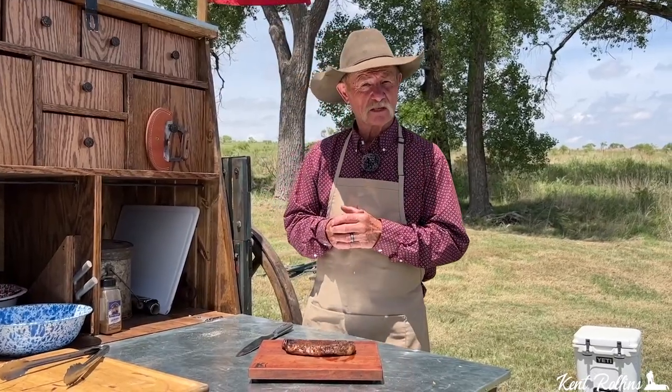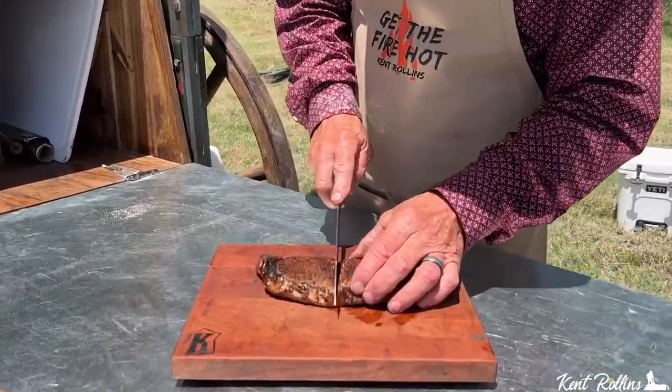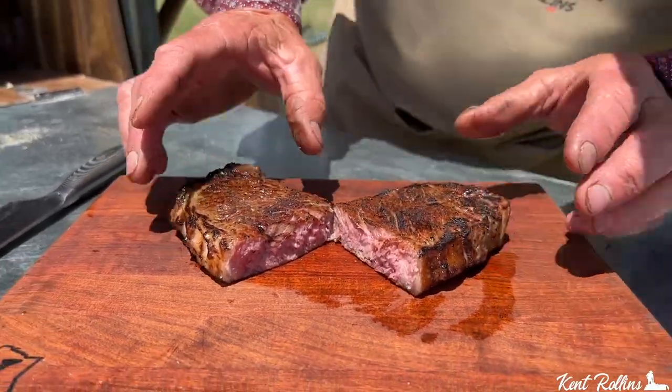Let it rest 3 to 4 minutes before we ever slice it. And then you just take that knife and let it coast right through there. And then you just pull it apart right here. And folks, I would say that looks pretty good.